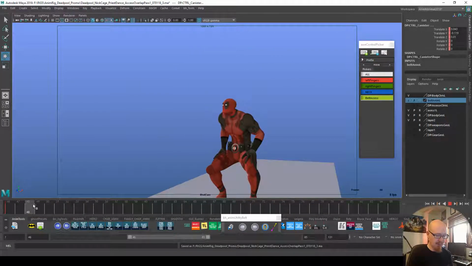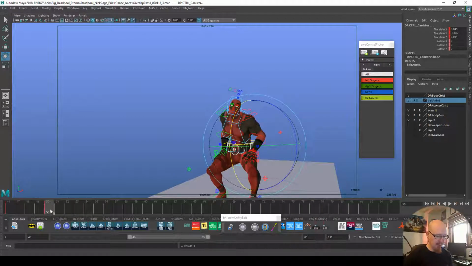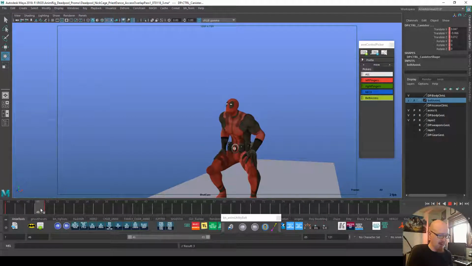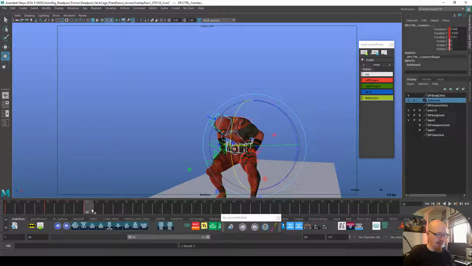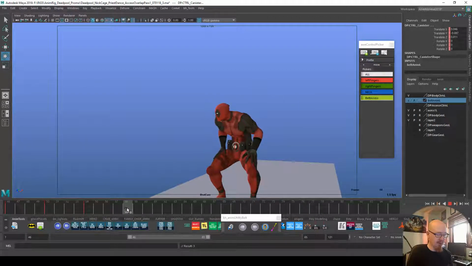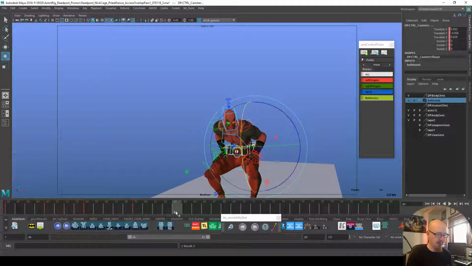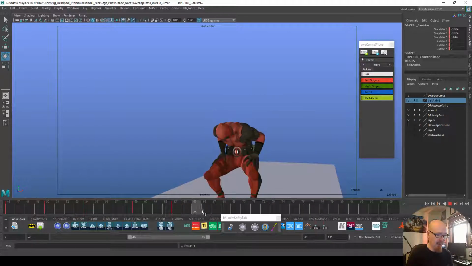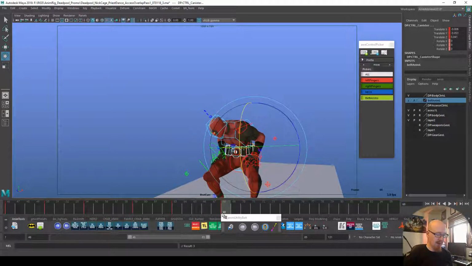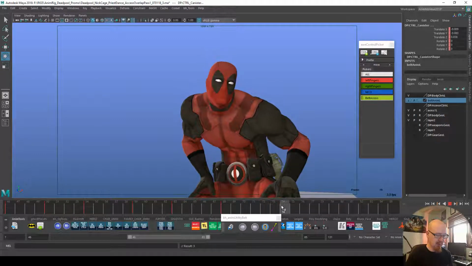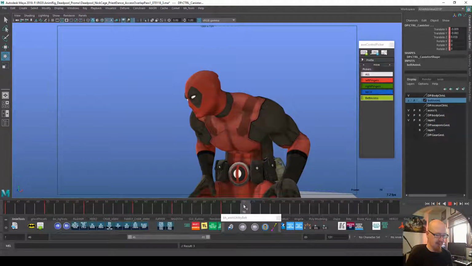The motion is more subtle here, so I'm going to just knock it all up a tiny bit. Maybe down here. I'm doing it all as a group at the moment, but I'll break it up a little bit in a minute. Yeah, I'm just putting in the main poses first. Now I'll break it up a little bit. And down. Camera change there.